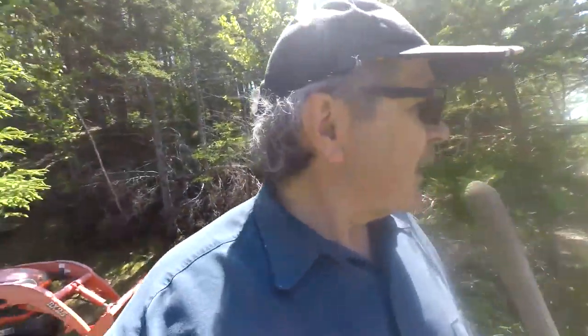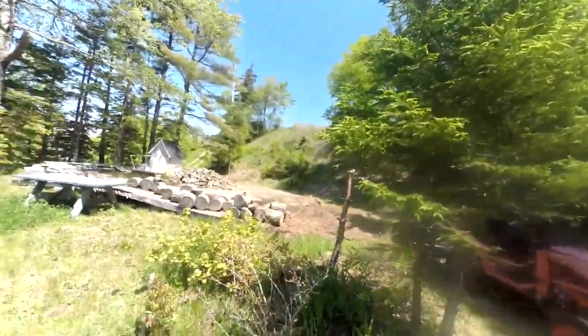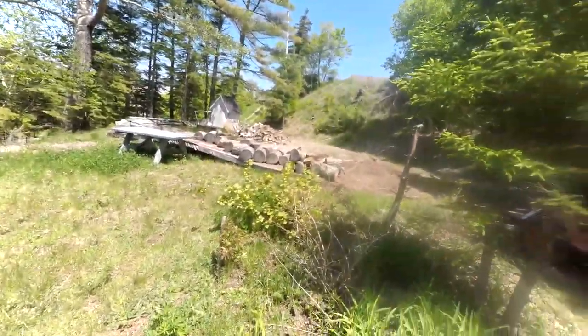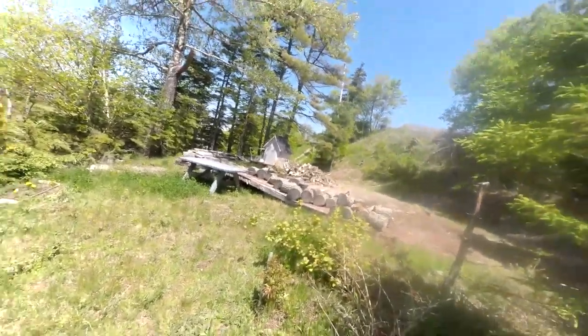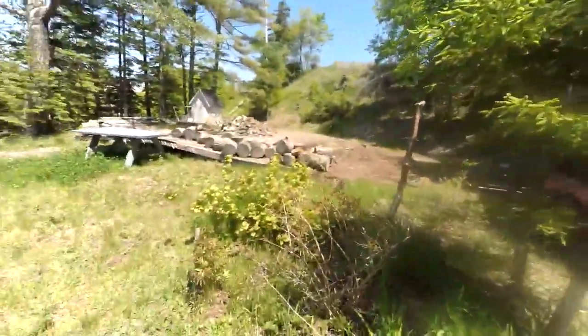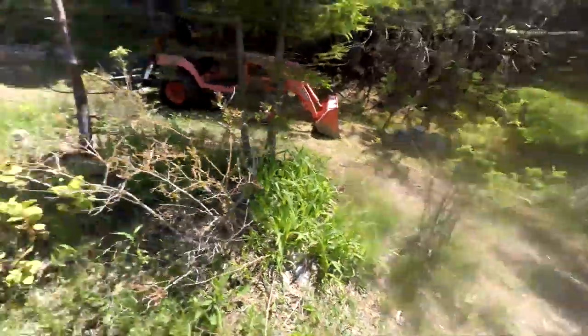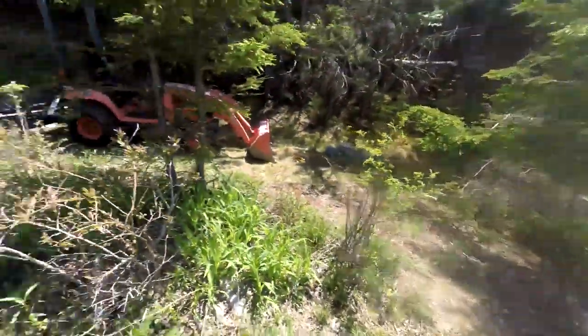Sounds kind of backwards, if you will. But I'm leaving the trees, because I got such a mess up here. I guess I have just a little bit of embarrassment yet. And if I can get this done in the next day or two, next week, it's been here for about a year now, since we tore down the cottage. I've left the deck there and those blocks of wood that we cut down last fall. So until I can get that out, but once I cut these trees and this garden can start to come back and get some sun, it'll be nice.